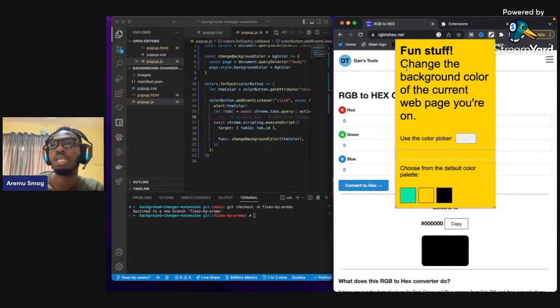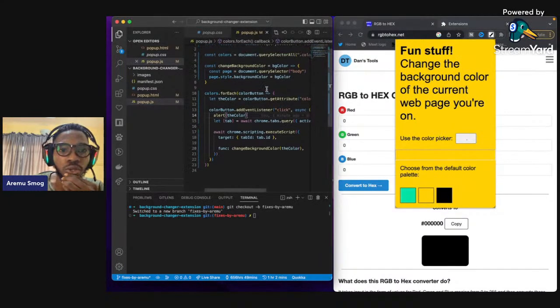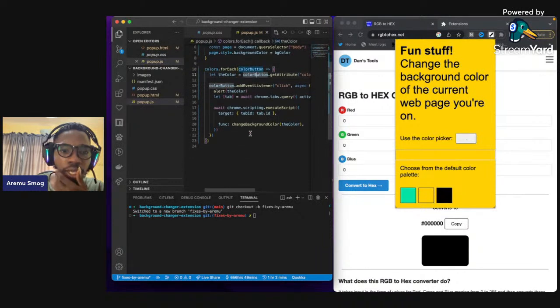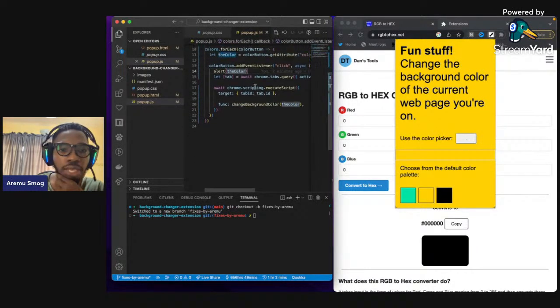So you need to store the extension's color, or the color that you want to change the background to, into Chrome's local storage. Chrome's local storage is very similar to the way local storage and session storage works in your browser.